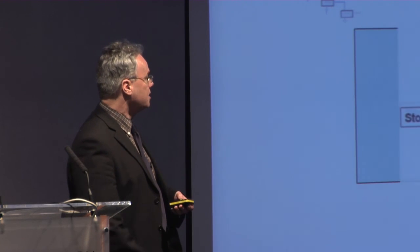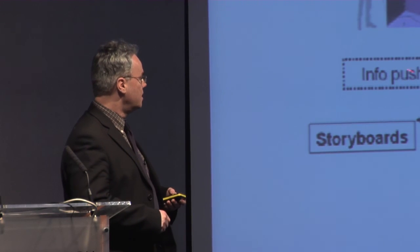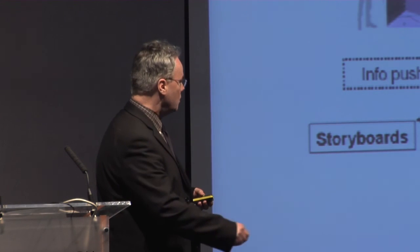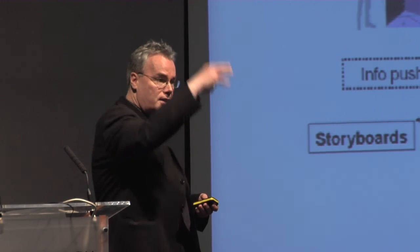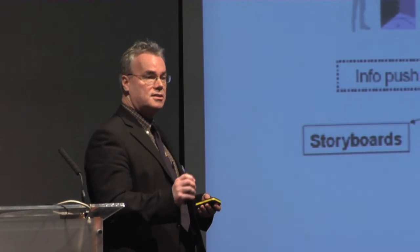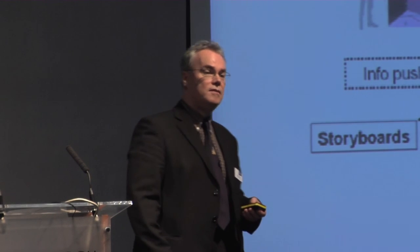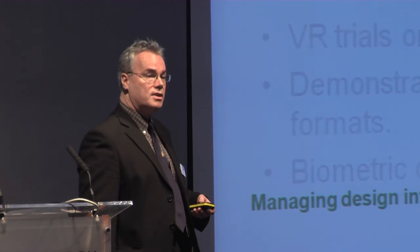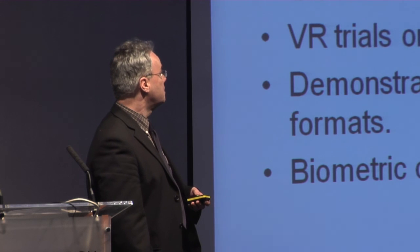And our vision was actually to look at very broad aspects of knowledge capture, and by this time we'd managed to demonstrate information push, English syntax capture, and all these different forms of knowledge representation, including storyboards describing in detail a process, and annotated video clips. So we could take the English syntax. Because it was time synchronized, we could put the description of what was happening in the video at each stage. And you could also embed that within a product lifecycle management system if you wished.